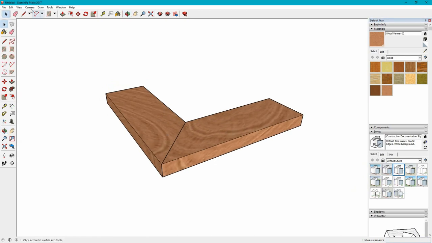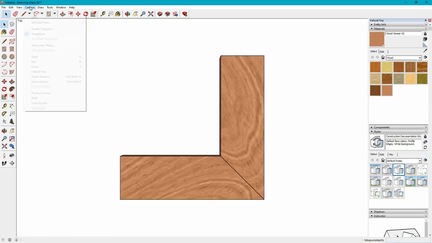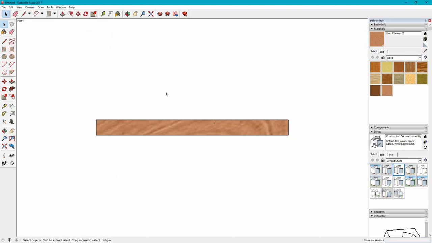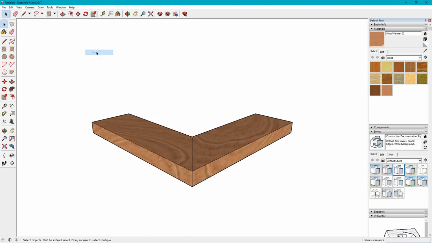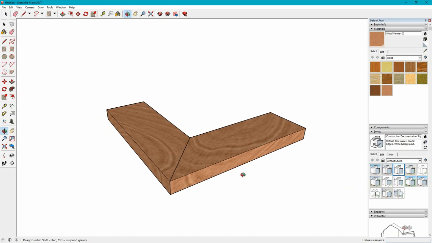If you want a specific view, then on camera, I can go to Standard Views, and these will give me certain views. Some of them are probably not very helpful, so if I wanted a top view, I could do that. Standard Views, if I wanted a front view. Now, those are more useful if you're doing working drawings or orthographics. Could do an isometric, so that's an isometric view. I think something in perspective would be better.